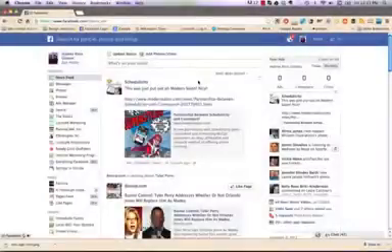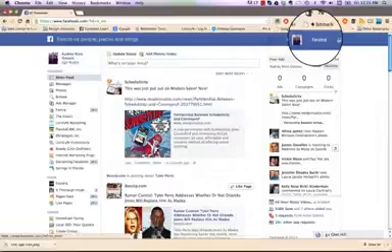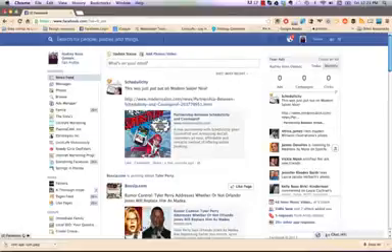When we first log into Facebook, we are brought to our home page. This page is where everything happens. We are always able to get back to this page by simply clicking on this home button. Moving forward, you will see why it's nice to be able to jump back home from anywhere on Facebook. We're going to start at the very top and work our way down the page.